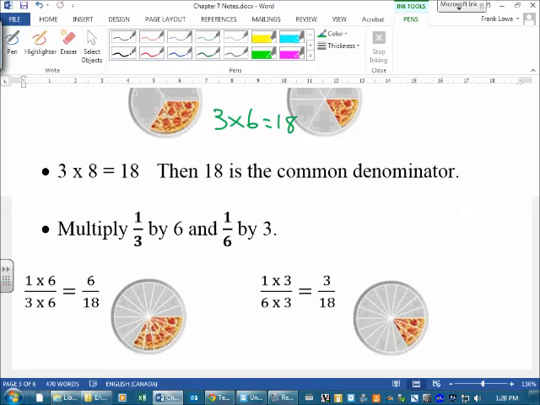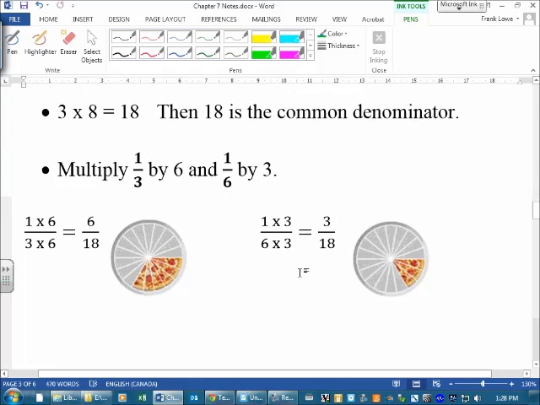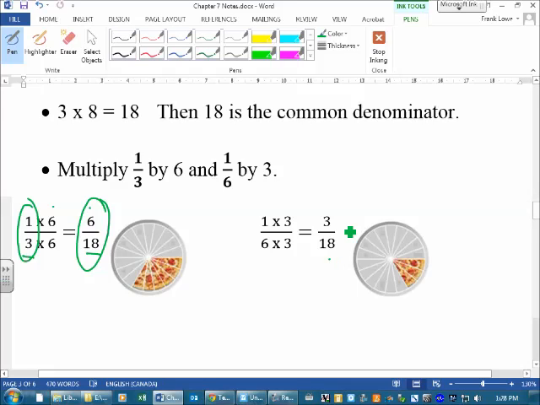So that's our denominator that we're going to use. Okay? And then you change your fractions. So if we want 1/3, right, we want it to have a denominator of 18. So we have to multiply by 6. 3 times 6 is 18. 1 times 6 is 6. So there's your new fraction. And remember, this is equivalent, right? Because we've changed both the numerator and the denominator. Okay, over here, denominator of 18. Again, 1/6, we're multiplying by 3. 6 times 3 is 18. 1 times 3 is 3. There's our new fraction. They have the same denominator, so we can compare them. We can do whatever the heck we want with them.